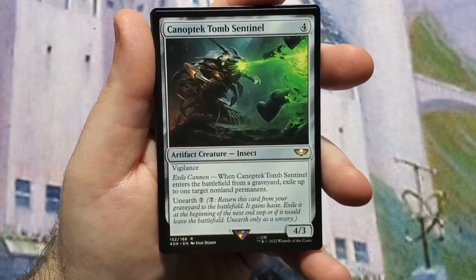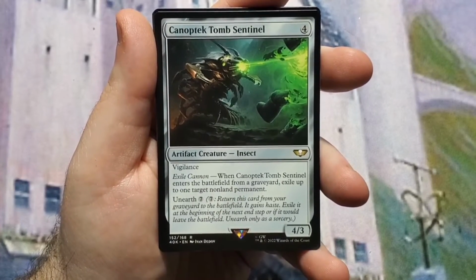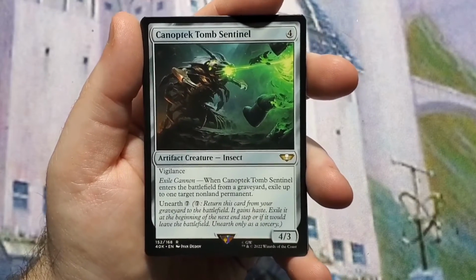Canoptek Tomb Sentinel is a 4 to cast 4/3 with Vigilance. It's an insect, and it says when it enters the battlefield from a graveyard, you exile up to 1 other target non-land permanent, and it has Unearth for 7.